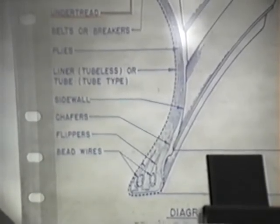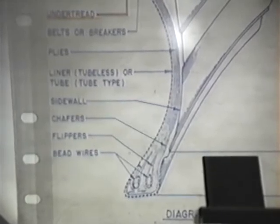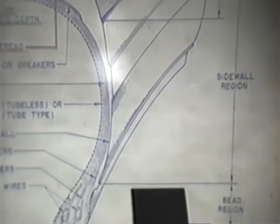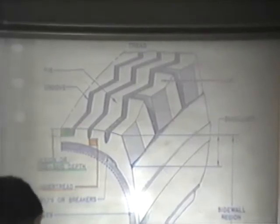Does anybody need that on any longer? Okay. Leave that on, that's a good schematic of all kinds of components for the tire. There's those lugs that we were talking about yesterday on the snow tire.